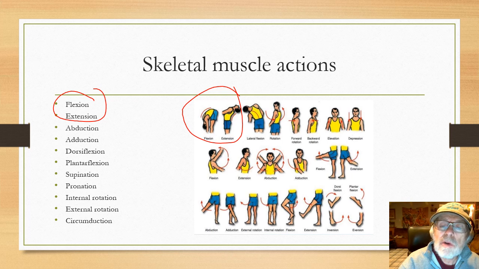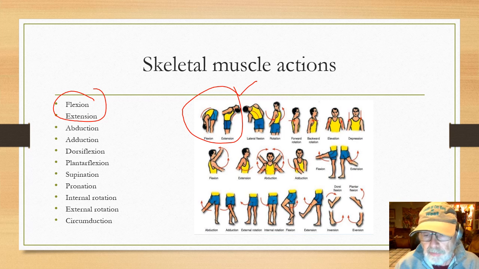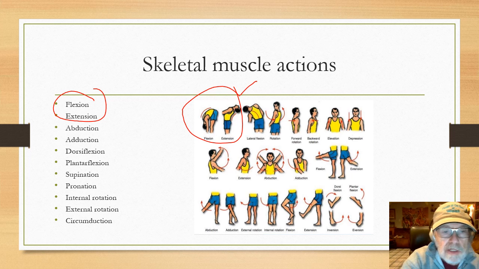I can use flexion in other ways as well. And basically this one right here is looking at the trunk flexion or extension. Now if I look at my elbow, if I put it out this way, it's extended. If I bring it this way, it's flexed. If I straighten my knee out, it's extension. If I bend my knee, it's flexion. Flexion means the angle between two bones gets less. Extension means the angle between two bones gets bigger. So that's flexion, extension.